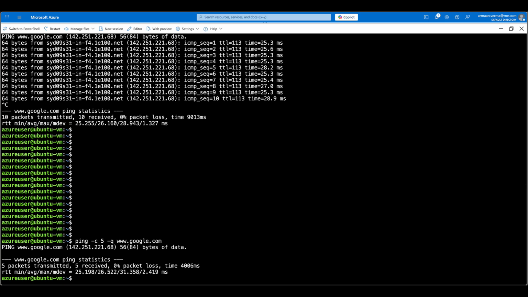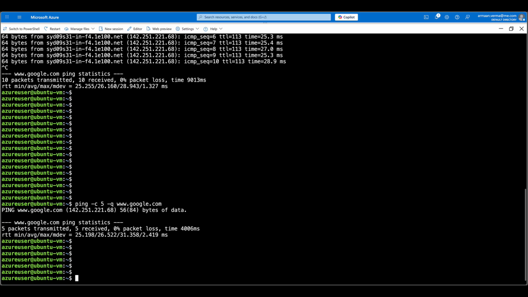The -q switch will not show you the verbose or other detail on the system. It will do it quietly, and it will not show you the packet-by-packet results.